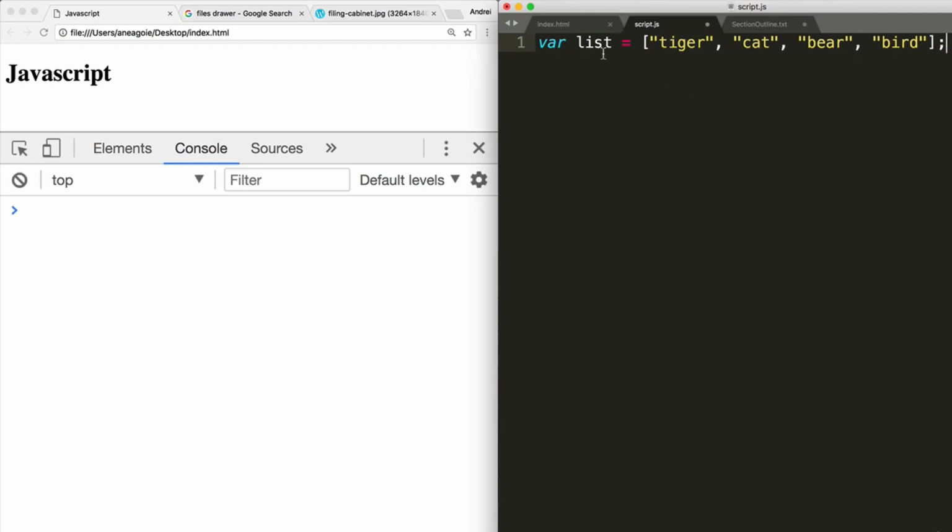So it's still a variable. And you see strings here. The only thing that's different are these square brackets. I call this list, and it does look like a list, but I could have called this anything. List of animals, for example.